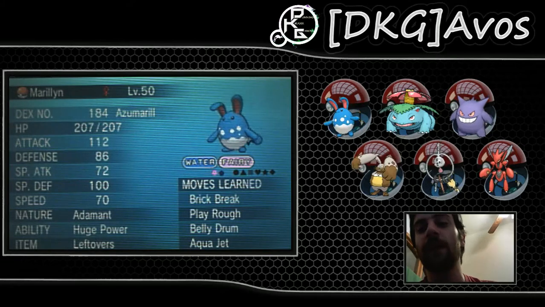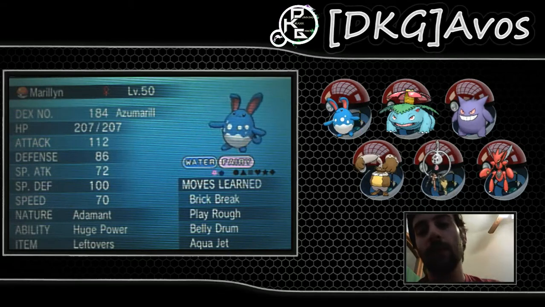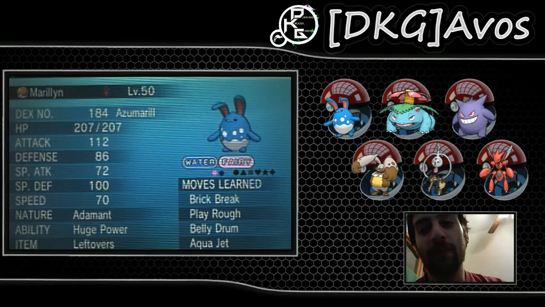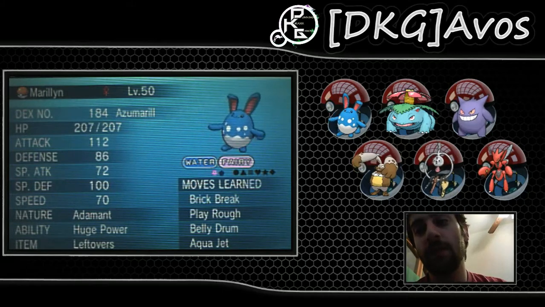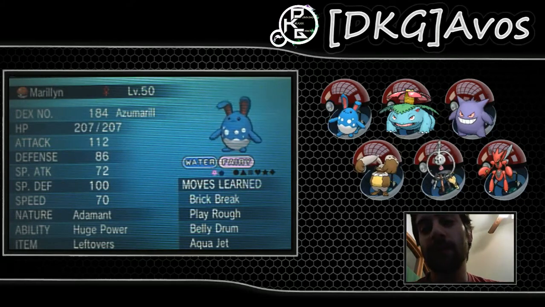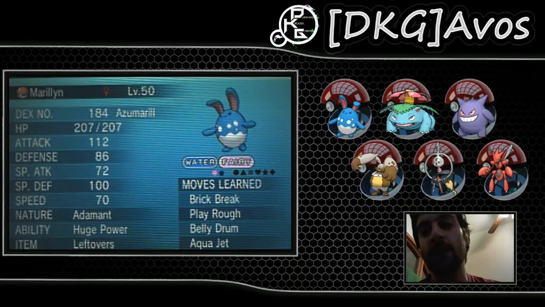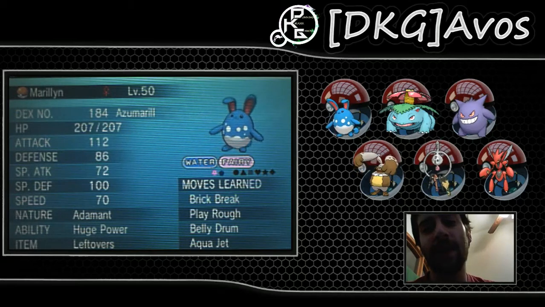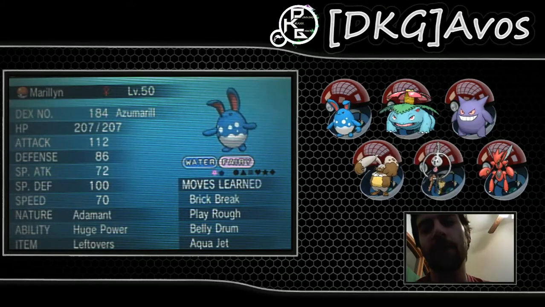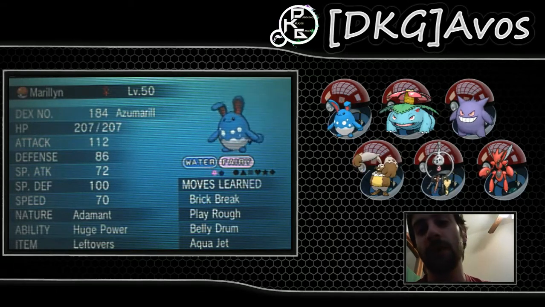Azumarill is usually just my deal-with-Talonflame go-to. It scares out a lot of Talonflame because it's got a lot of HP. It's got a paltry defense. It's okay. This one is missing the defense IV. Again, it was a gift, so no complaints. With that defense IV, I might be able to have that defense pretty well even with the special defense, but this is max attack, max HP. And its attack stat is actually pretty well up there and comparable to Diggersby. 112 instead of the 118, but again, that's going to be 224 in battle just because Huge Power doubles that attack stat.